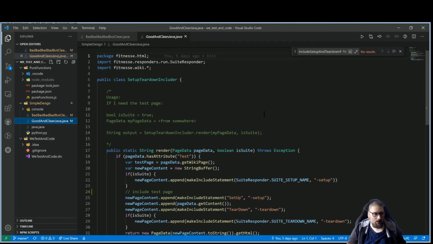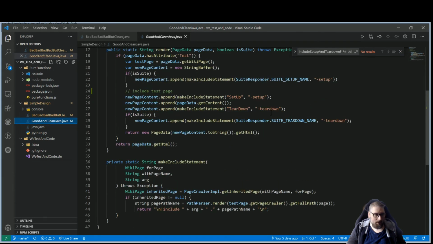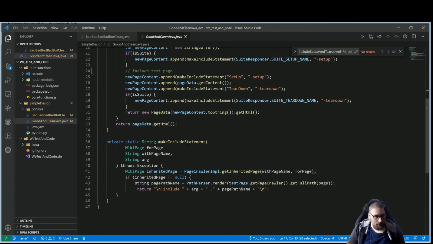So let's look at how I would rewrite it to make it simple to understand what's going on. So first thing is, there's only 2 methods. One method is this public method that has the same interface as it had before. For brevity, I removed the one with the default parameter. The other method is a method that was in the previous class as well, but this time it just returns a string, so it's not doing any kind of modification of the page content.